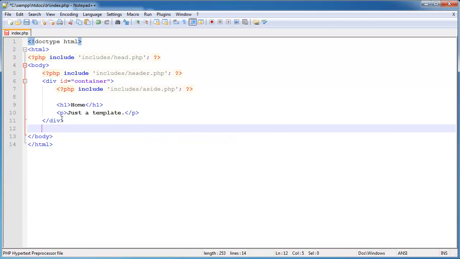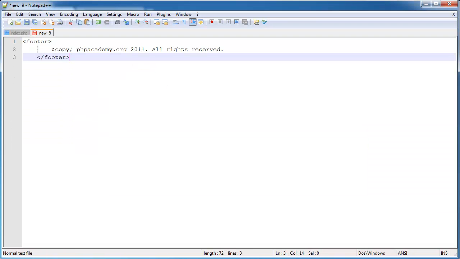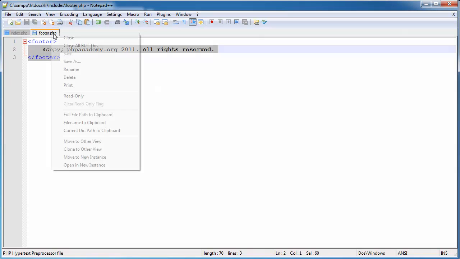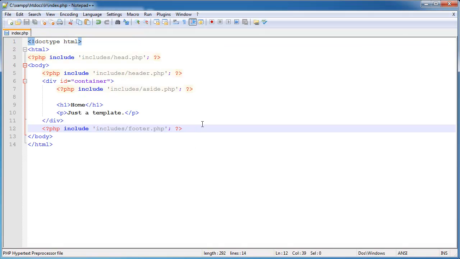We'll do the same with the footer. Let's cut that out and include it. So it's includes/footer.php. Again, paste that in there, tidy it up, save that in includes as footer.php. Let's just see what we've got left. Now, interestingly, we've got the menu or the navigation. Now the navigation is contained within our header.php file.